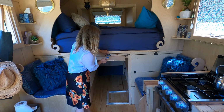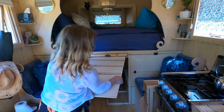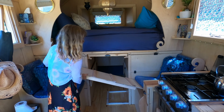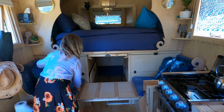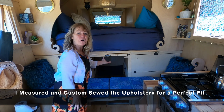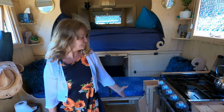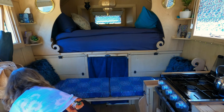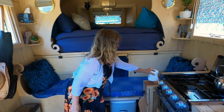Initially I built this ramp for Ralphie to help him get up onto the bed, and then quickly decided there is more that I can do with this. So I reinforced the board underneath, and now I can lay it across here. And during the daytime I can use this as a lounge. If it's too hot for me up there during the day, I'll sit here. I can do my reading, and during the night I leave this on, have my toilet underneath, and Ralphie can actually jump from here up there. Toilet goes under here. That's my setup for the night.